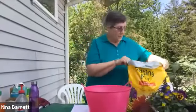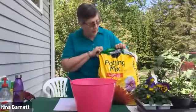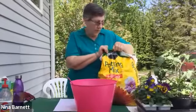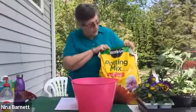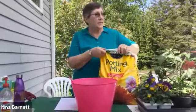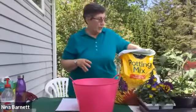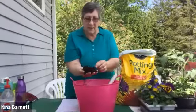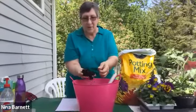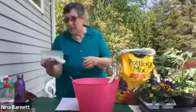So the soil, I like to go with Miracle-Gro. You can't even see that, can you? All right, so I usually go with Miracle-Gro. It's a nice mix. As you can see, most people can see that there are little white specks in that. What that actually is, is called perlite.